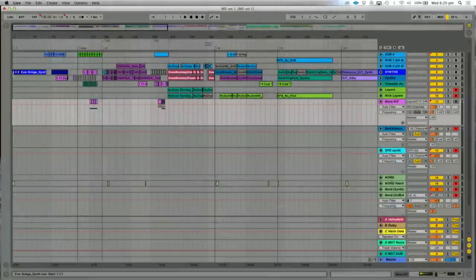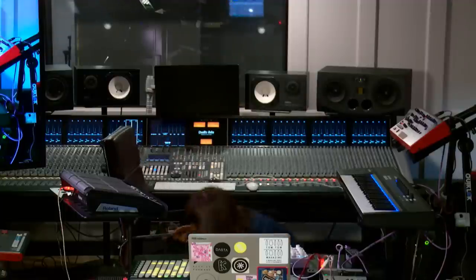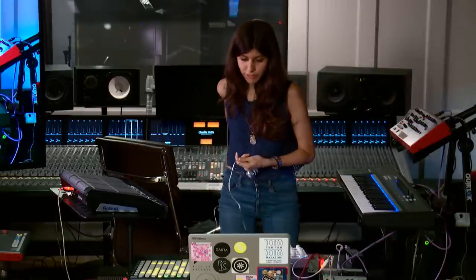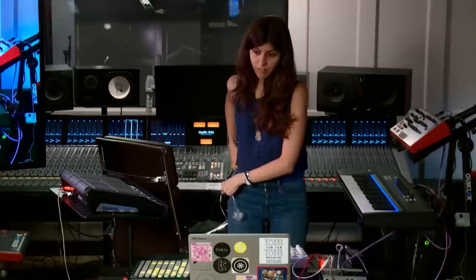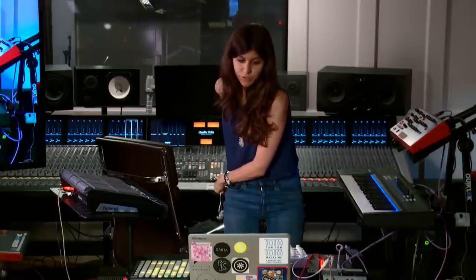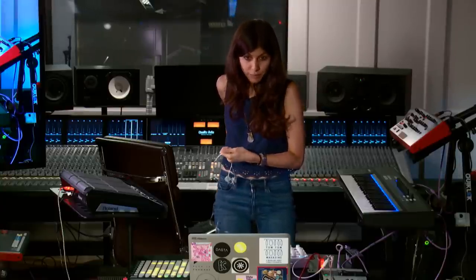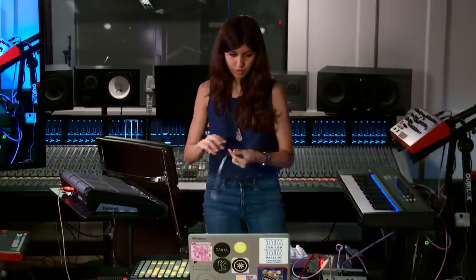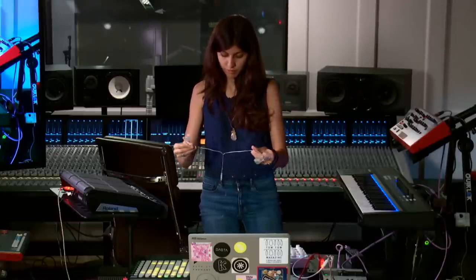But for this, one of the things that I'm doing is I'm playing to a click. Does everybody know what that means? And you don't necessarily need to do that if you're in the sessions view, I feel, unless you've got dummy clips that are changing your tempo around. But I find that in the arrange view, it is kind of helpful to play with a click. And I'll take you through later how it's so easy to make your tempo changes across your whole set happen on their own. So if you just give me a second.